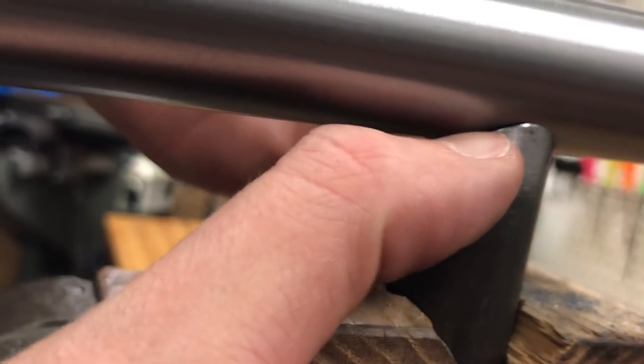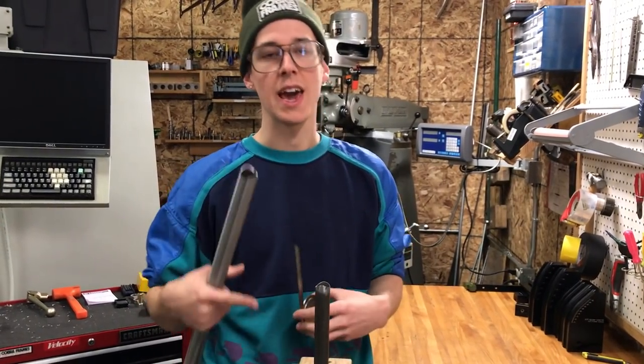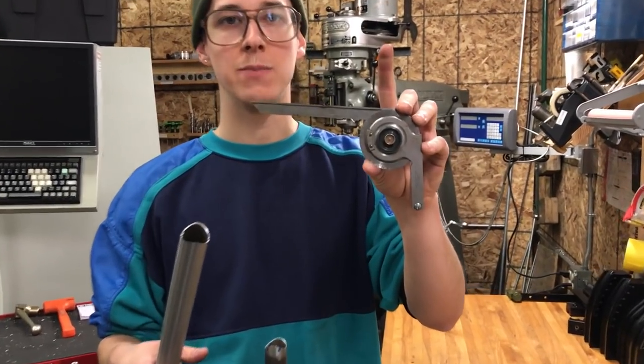I think my biggest gap is right back here. I could almost fit my thumbnail through there. It depends a little bit on the angle. You can kind of swivel it just a little bit. So if you do need to get a specific angle mitered up, then you can use a bevel protractor. This one's made by Starrett.